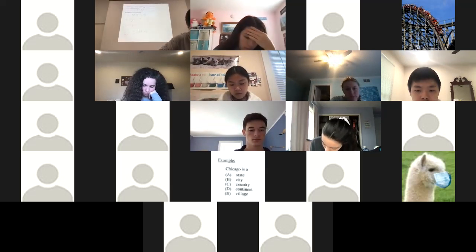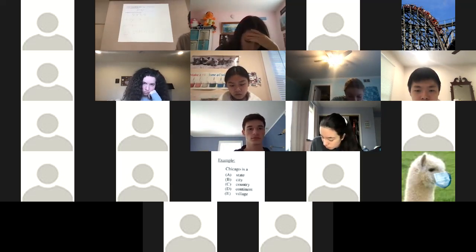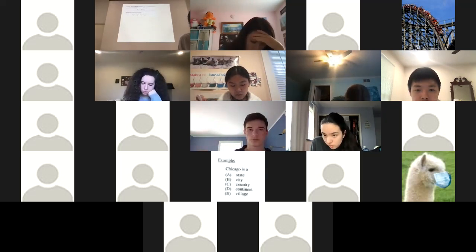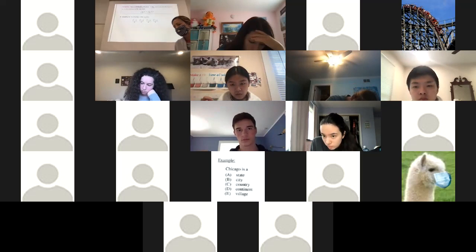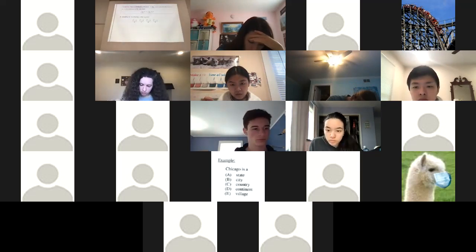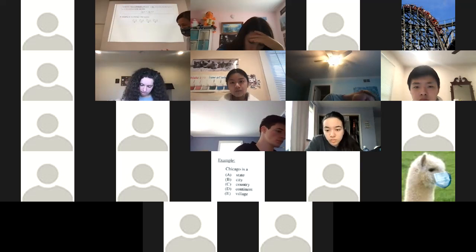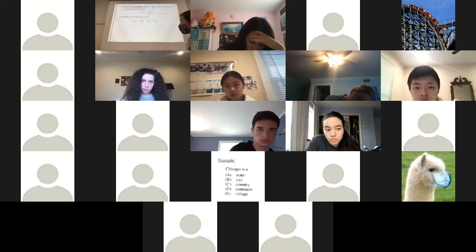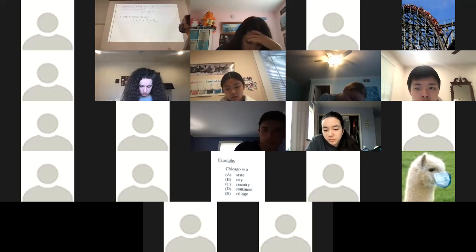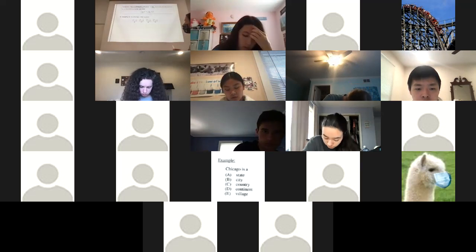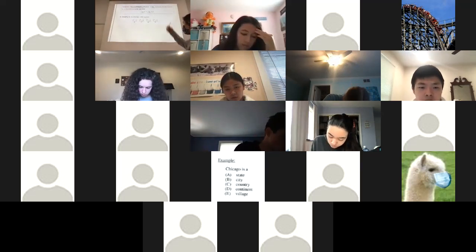So let me erase this. So we have theorem 1 saying the sequence defined by a function. If the limit as x approaches infinity of f of x exists, then the sequence where a sub n is equal to f of n converges to that same limit. And so if we can take the limit of a function, then we can take the limit of that sequence as well. And again, a sub n is the nth term of the sequence, and they would be equivalent. Those limits would be the same.